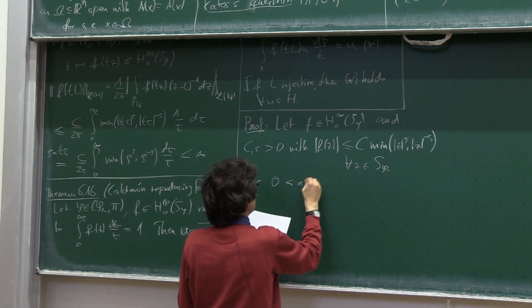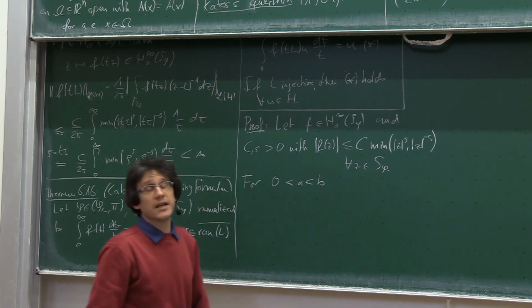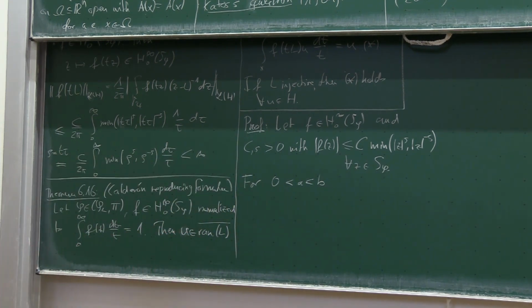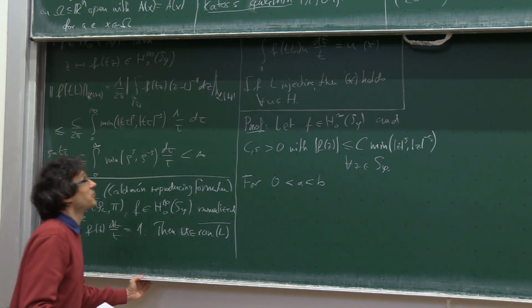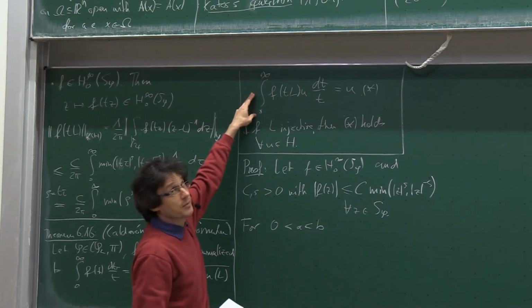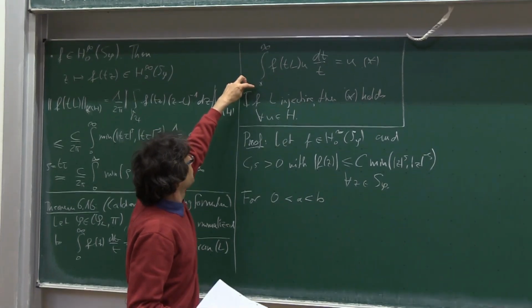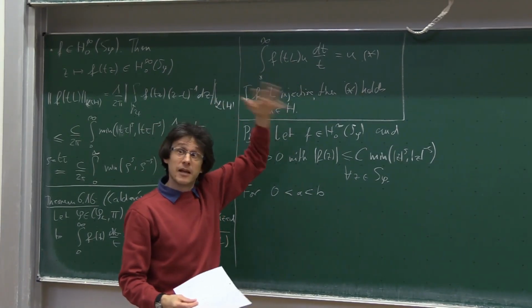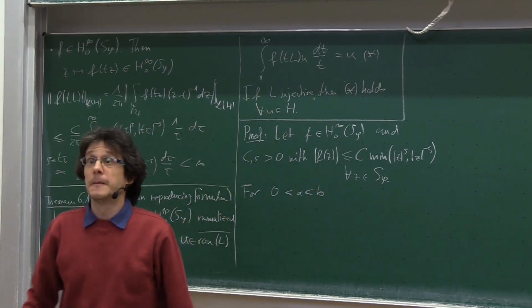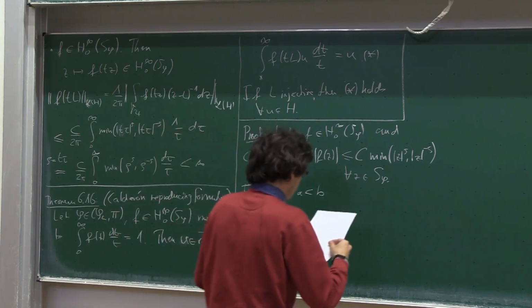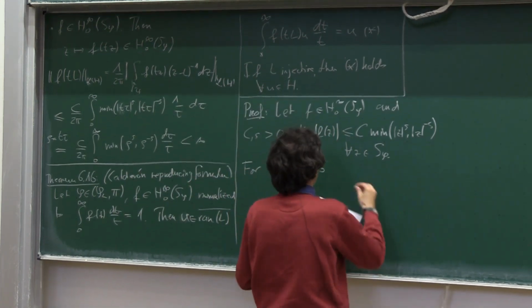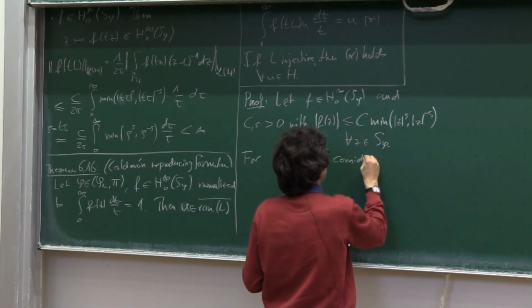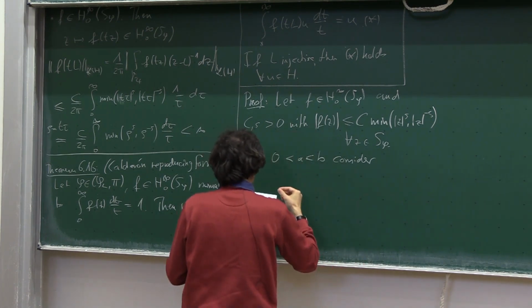And then we define some auxiliary functions. So take some numbers a and b, a greater than 0, b greater than a. As I said, this is an improper integral. So we will look at the integral from a to b over the stuff, and then let a go to 0 and b go to infinity. So take some numbers a and b, and consider the integral up there truncated at a and b.